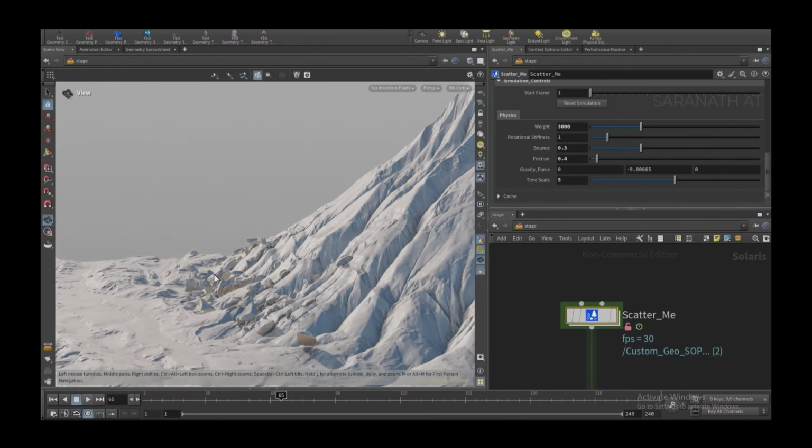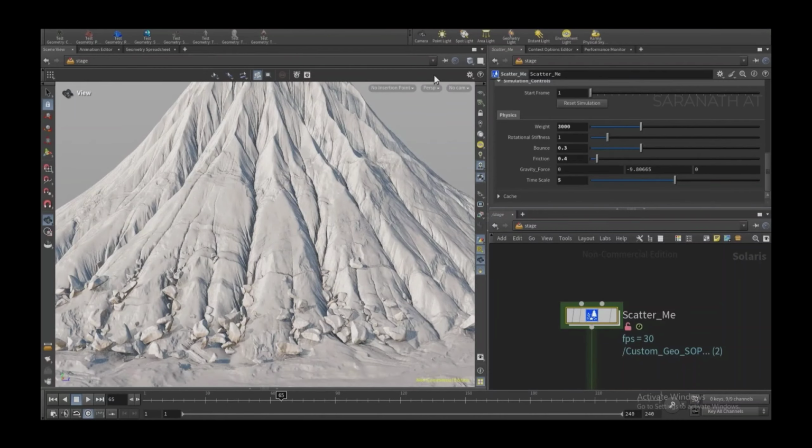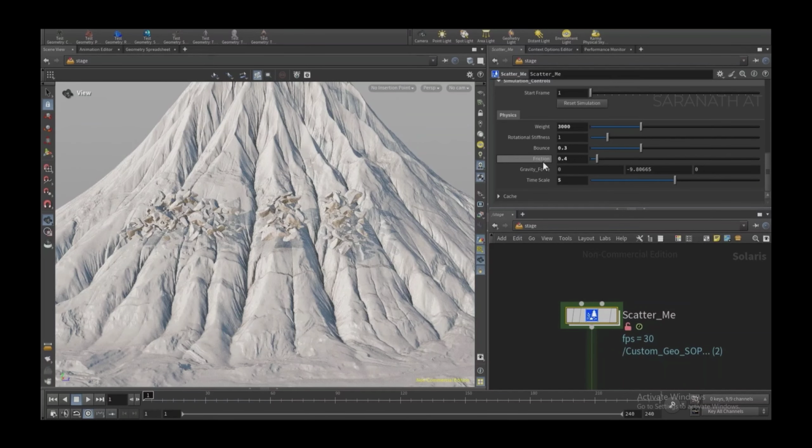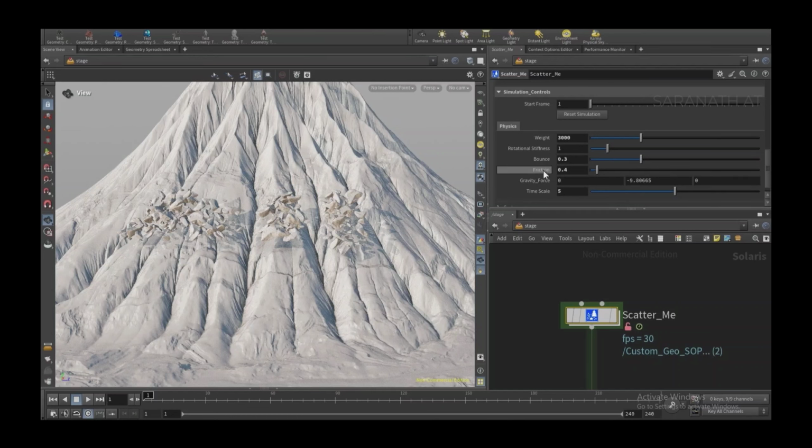Let's say if you're dropping at a particular point and it is accumulated at a particular area, what you can do is simply animate the friction. Just set the friction at the initial state to lesser values, so it all gets to slide, and after that particular point you can tweak it to higher values, so it will get friction on that surface.